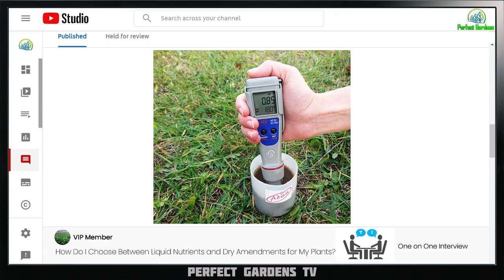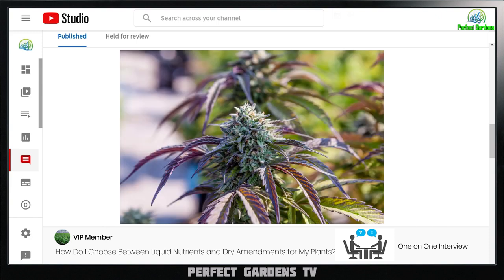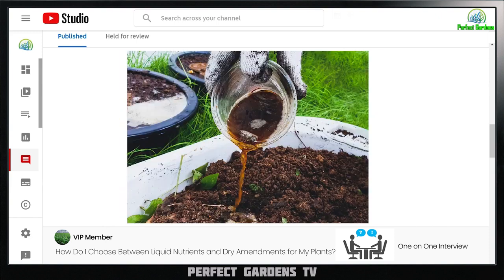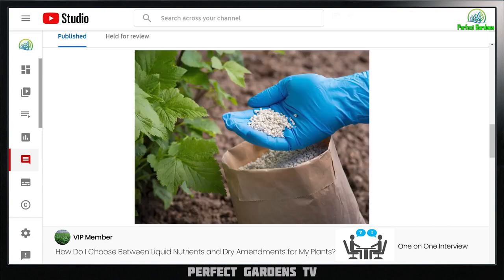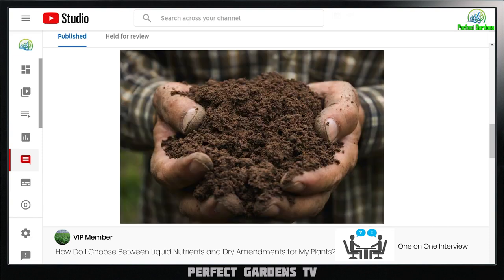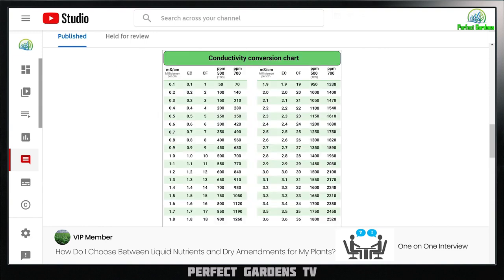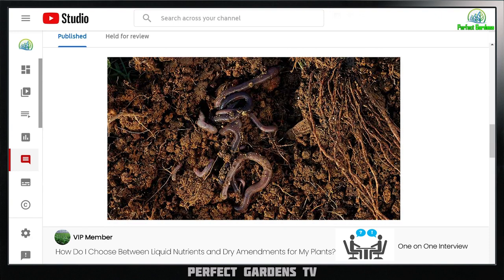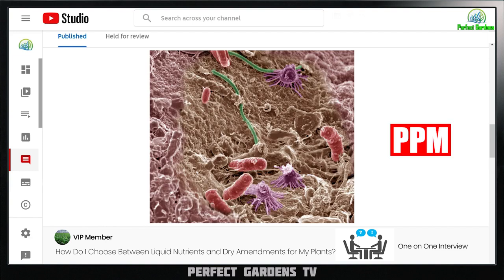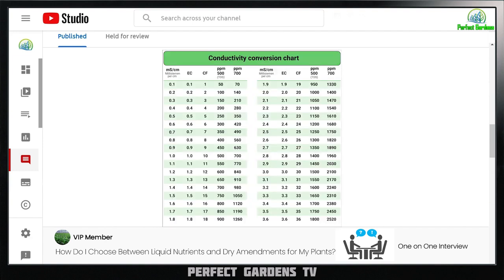You can actually have a really high electrical conductivity in your soil and your plants thrive. But if you have that high electrical conductivity in just water, that means your parts per million are super high and you're going to put too much salt on your plants. The electrical conductivity of your soil can be really high. If you compare it to the conversion table, it will look like you're giving 5,000 parts per million of salt in your soil system, and it should be making everything super toxic, but that is not the case. The soil biology has the ability to amp up the electrical conductivity. This is my own theory, even though the parts per million aren't as high as they should be if you compare it to the EC conversion table.